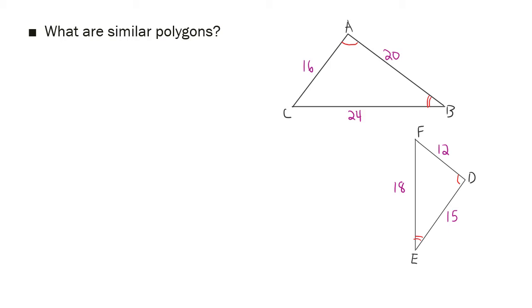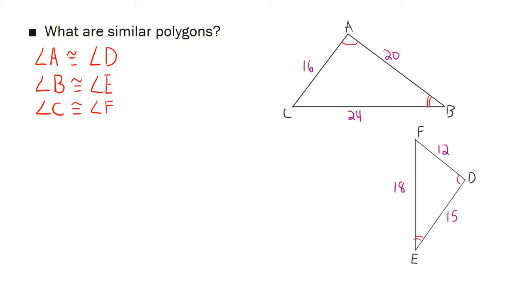So with these two triangles, angle A is the exact same measurement as angle D. You can see by the congruent marks for those two angles. Angle B is congruent to angle E, as you can see by the double congruent marks that you know they match. Angle C, therefore, is congruent to angle F. That's the first half of the definition of similar polygons.